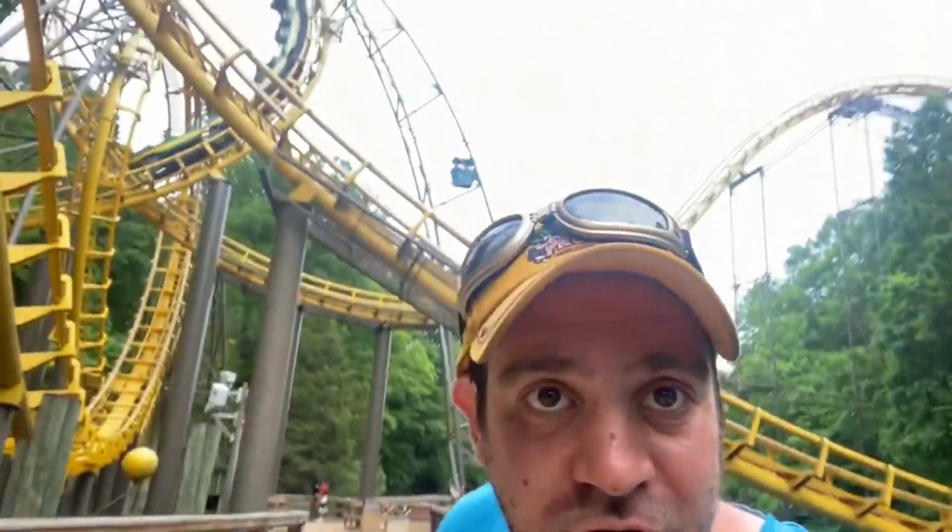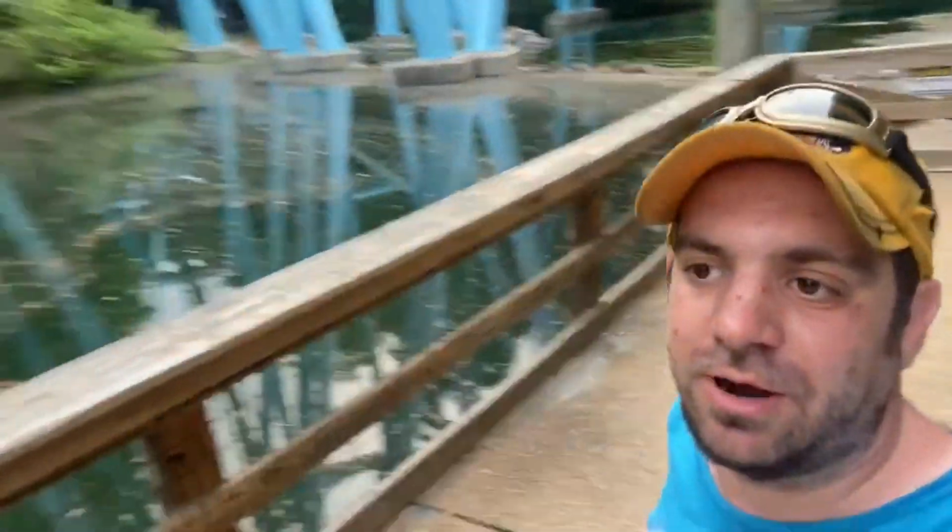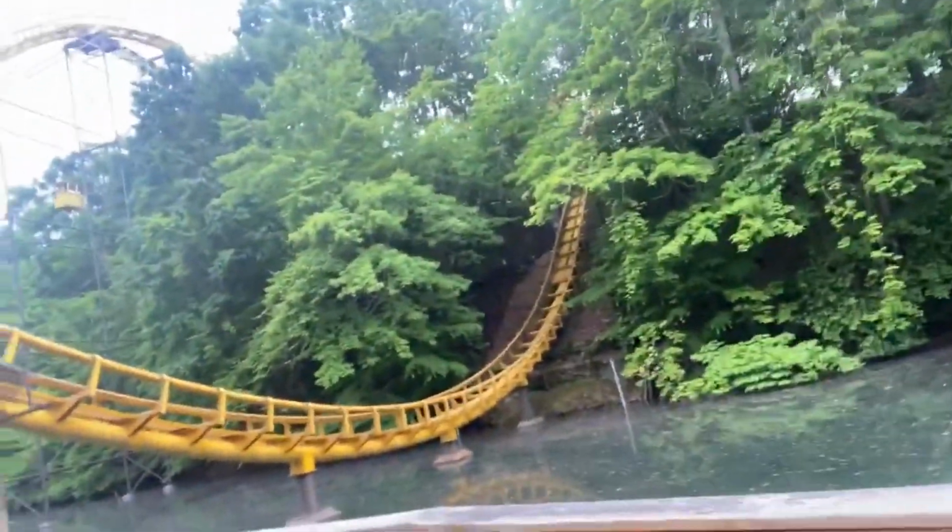So, just a quick example of how awkwardly spaced out this park is, yet how close everything is together. There goes Loch Ness. I'm down the slow valley by Loch Monster. Loch Loops, there they are. But then you turn right behind me, you got Alpengeist over there. There's Griffin in the background somewhere. And you can even see Time Flat Rides up there in the corner. So everything is centralized right here in this little area. But those are all rides that are in completely different sections of the park, just meeting here in the middle. That kind of shows the park's layout, I guess.